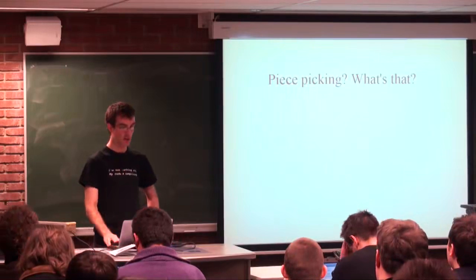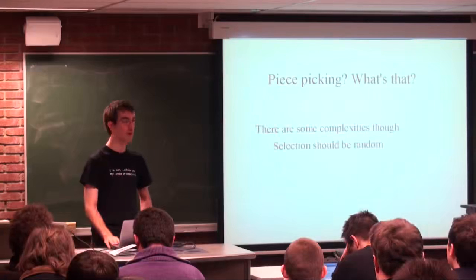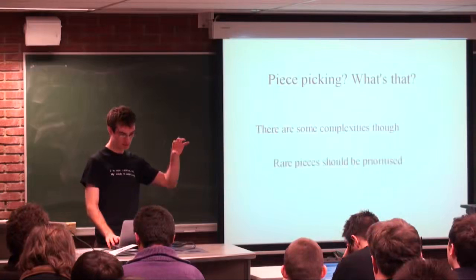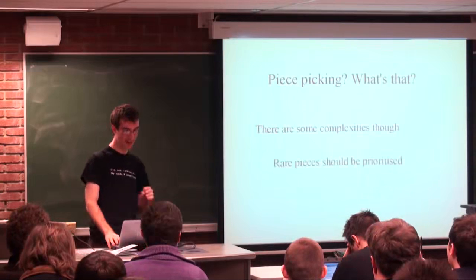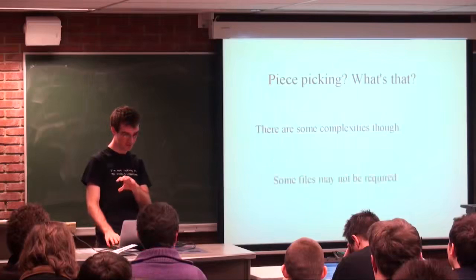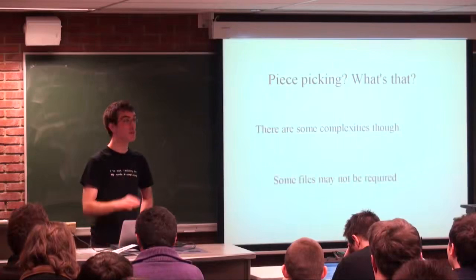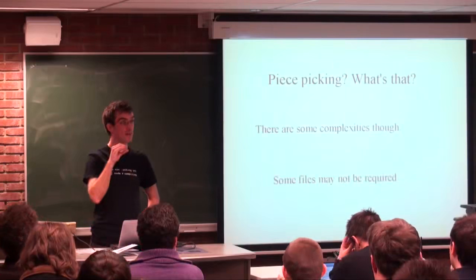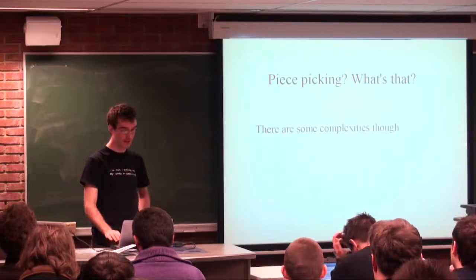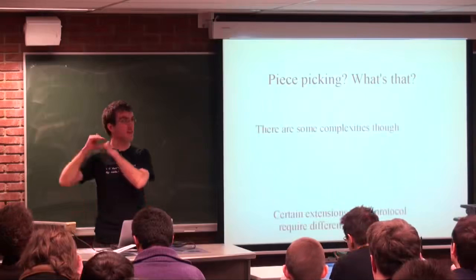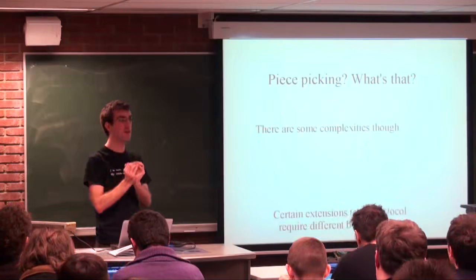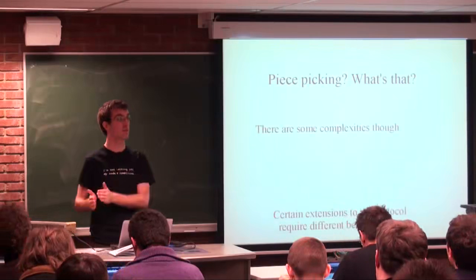So what I really wanted was one class which will select at random, one class which will choose rare pieces, one class which will let me ignore pieces, ignore files, and then other classes for specific behaviors. So I wanted one class to handle each kind of picking behavior, and then I wanted to chain them into a pipeline.